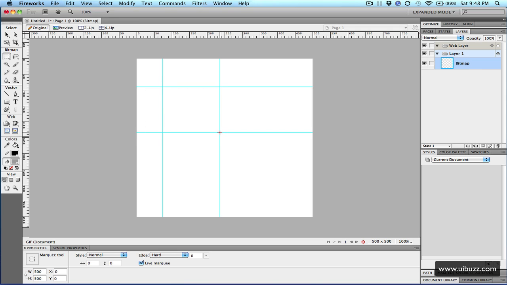If you want to go in there, I can just click somewhere close to there and just drag across, and it's going to snap and give me that square. Or of course I can do it here too, somewhere close, and drag there. So snapping to guides is always useful.